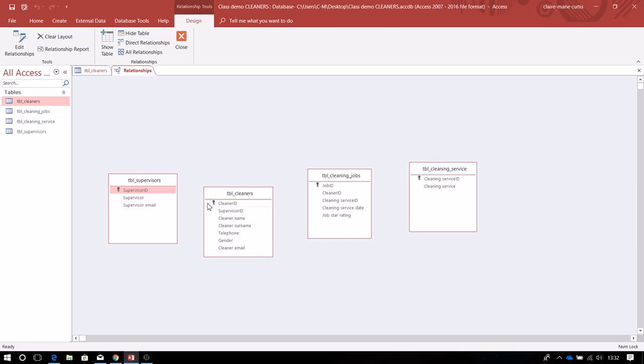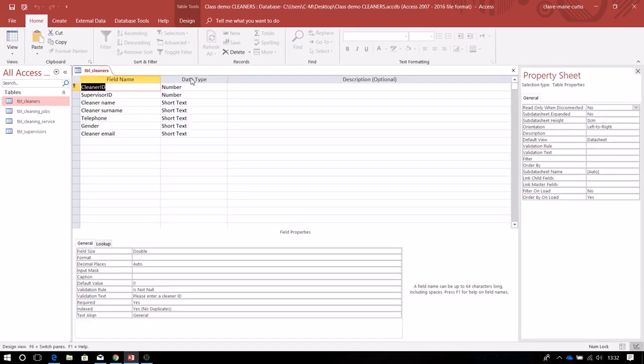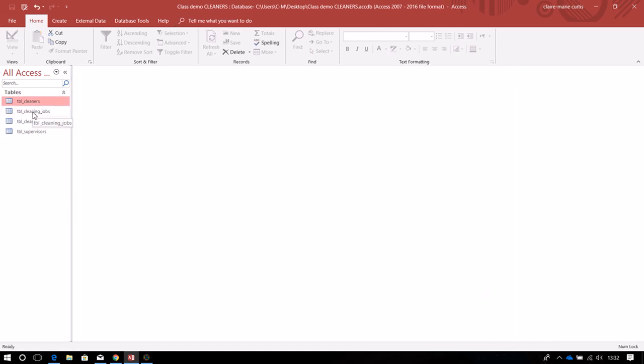Have you checked it? Have you checked it's the right data type? Have you checked that it's valid? Etc, etc, etc. It really is quite important to make sure that you've gone through and at least changed all the ones that are number to number in here. So I'm going to go through and do that just now.